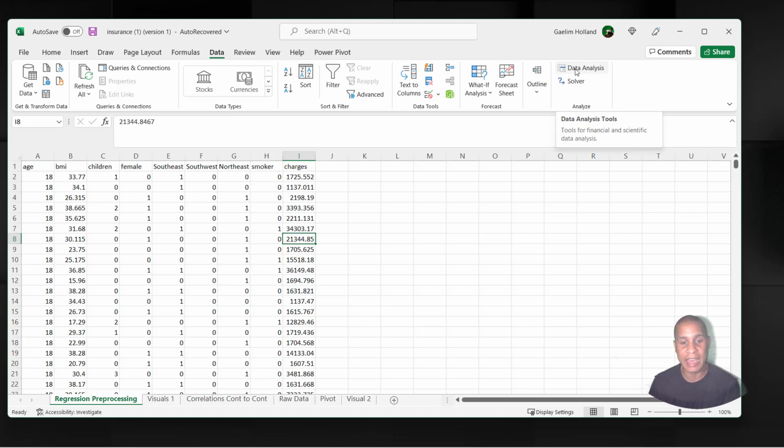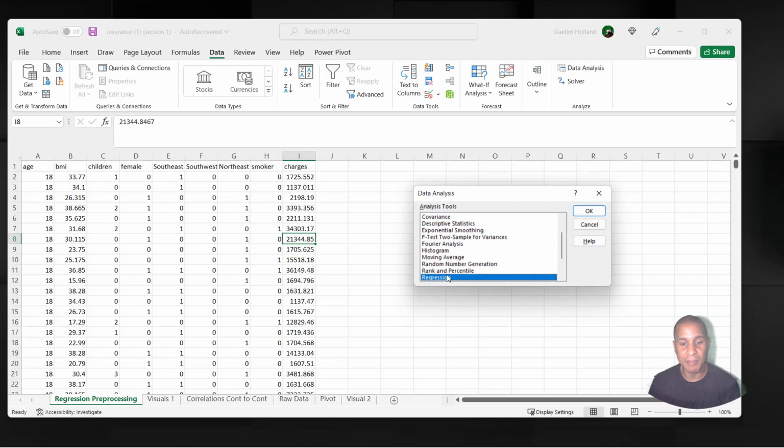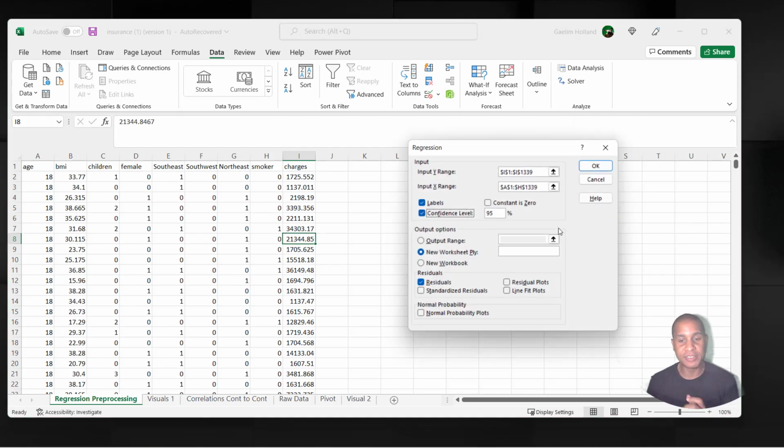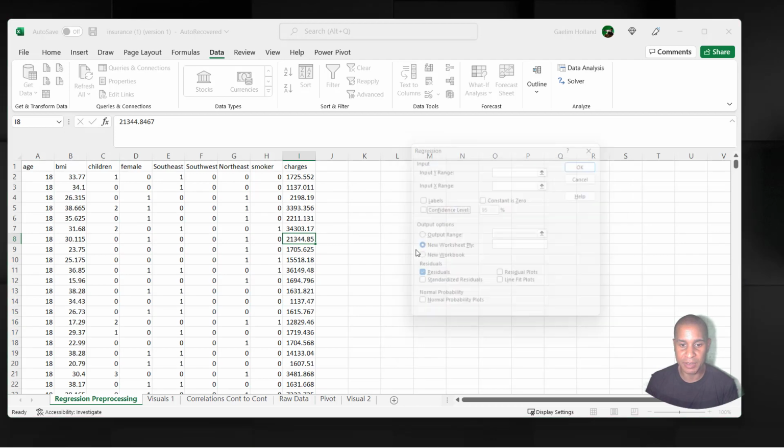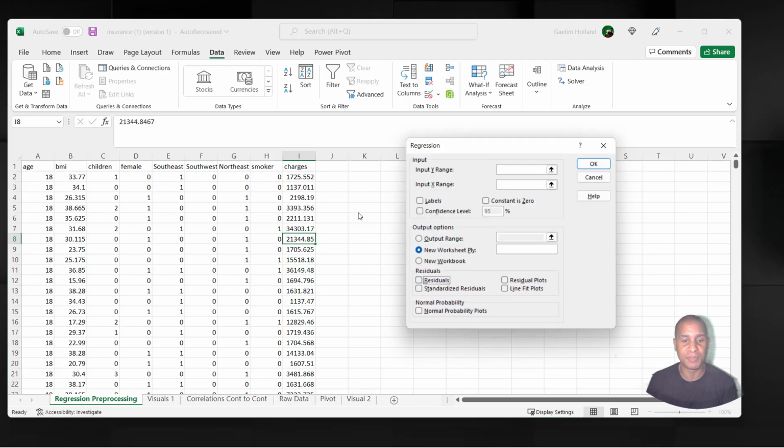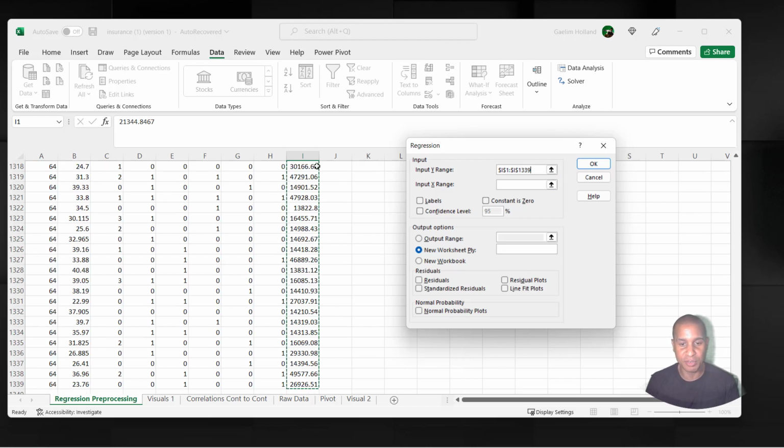So I'm going to do that now. I'm going to click Data Analysis. Then I'm going to click on Regression and click OK. So we saw the formula that we had, and I'm going to go to the Y input. Let me just get rid of these. It seems to have saved them again. Let me just click everything off so we can do this from the beginning. So our Y input we know is charges. So I'm going to click on the charges column and then Control Shift and down. And that's going to be our dependent variable.